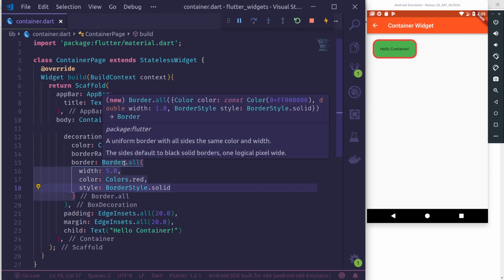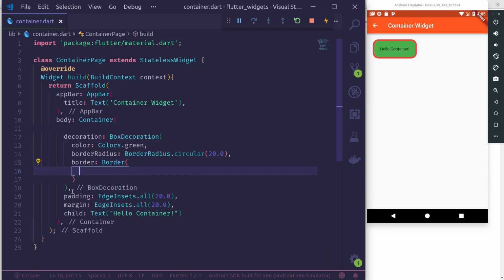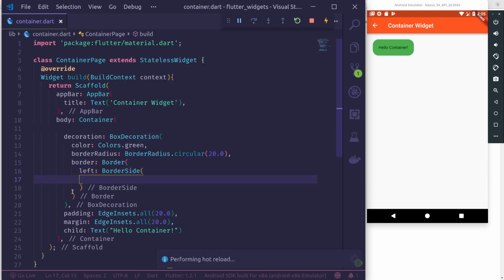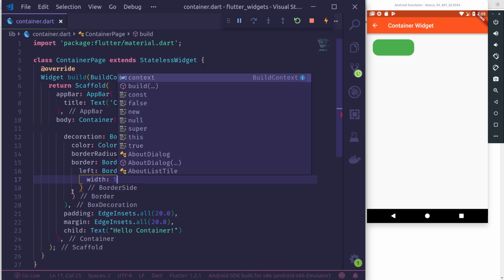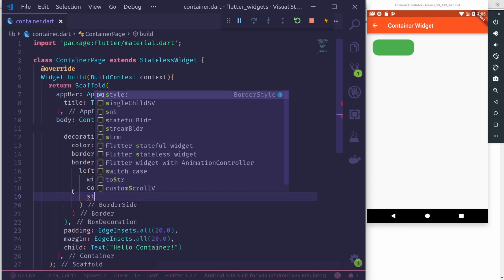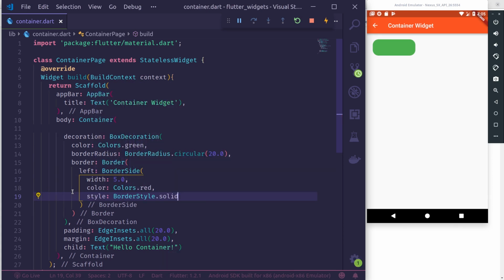We can also use the constructor of the Border object to provide a border to only, let's say, the left side with BorderSide. Now width 5.0, Colors.red, and style BorderStyle.solid. So this gives a 5-point solid border to the left side of our container.